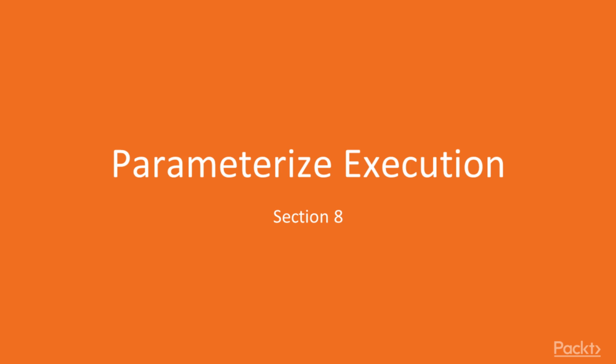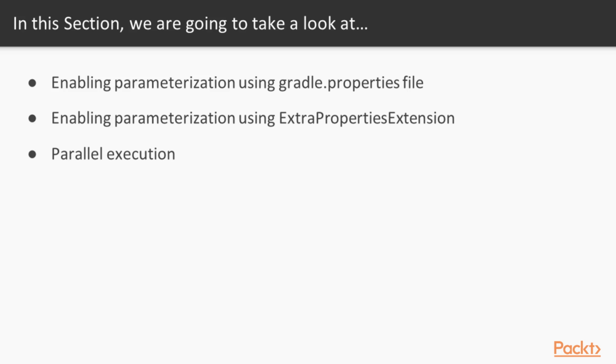In the 8th section of this course, we're going to review the need for parameterization of Gradle task execution. As we know, sometimes we have different environments where our build should be executed, and for those environments we would like to have some parameterization. But for a developer's machine, the default value should be used.